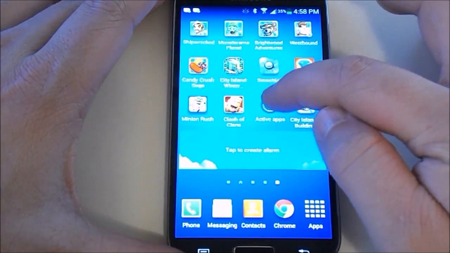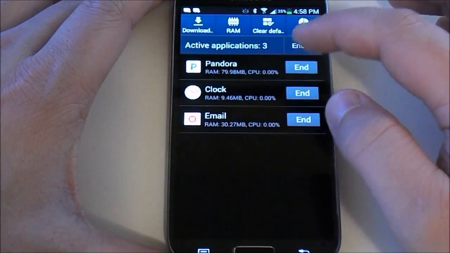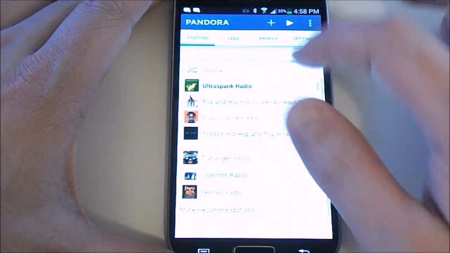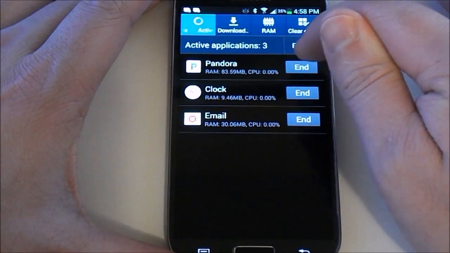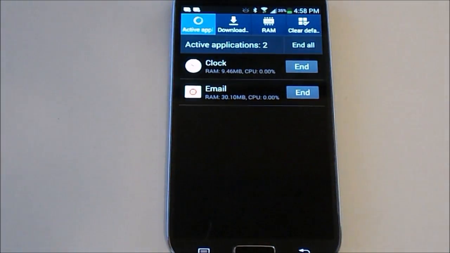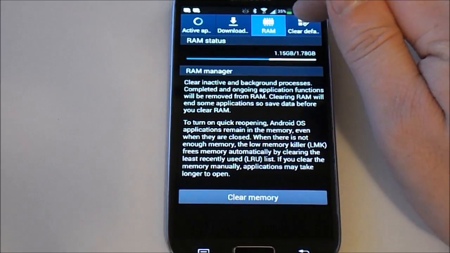And then anything that you currently have open, you can end, essentially. You have to be sure to hit the end button and not click the program, otherwise it'll just open the program up. But it just stops the application in its tracks, turns it off so it's not sucking battery life in the background. And that's a great way to turn things off.